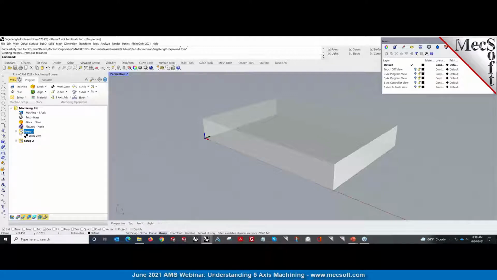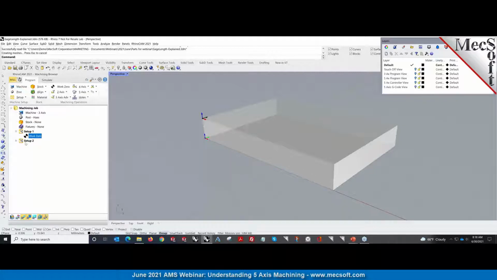The setup one that I have on the left here is basically the same as the world coordinate system. And then, in addition to that, you can have a work zero, which basically moves the coordinate system to a different point. You're not orienting the coordinate system any differently by using a work zero. All you're doing is transforming it, so it is moving it to a different location.